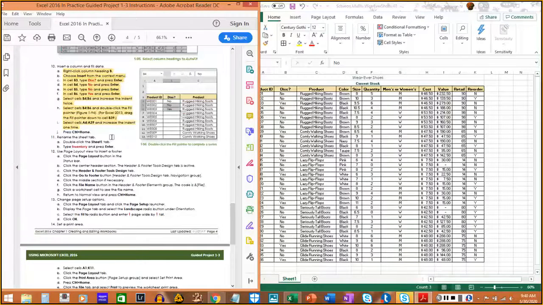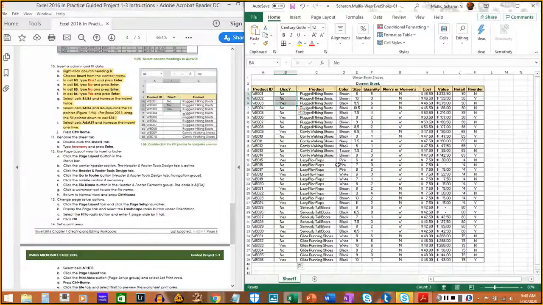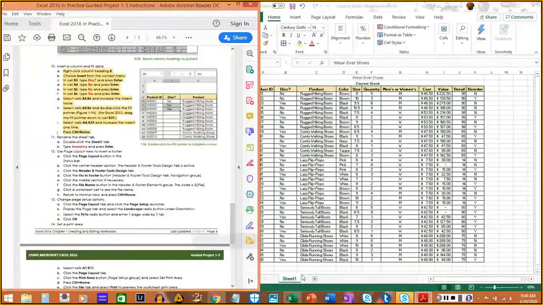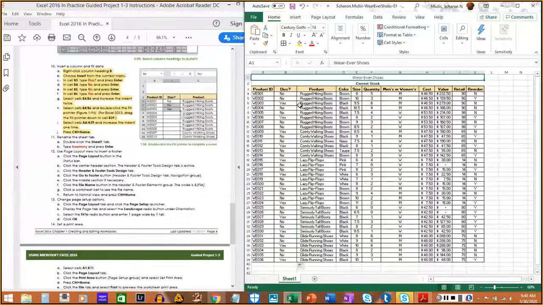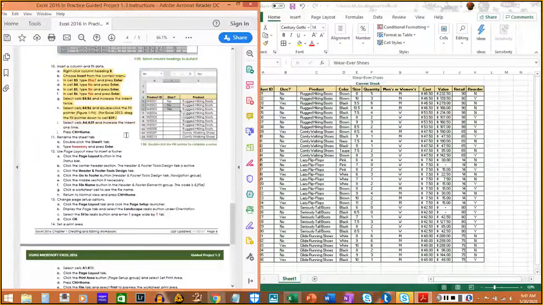Alright, so after that's done, 10J says press Control Home. That'll take me back to A1. Oh, it looks like I need to do step 10I. I missed 10I, so let me undo those.